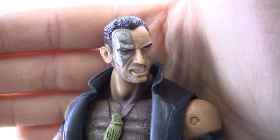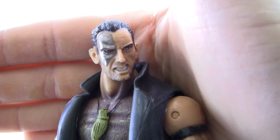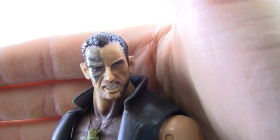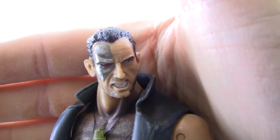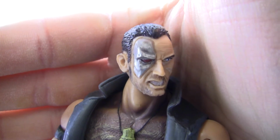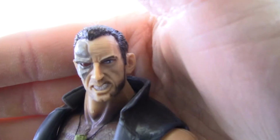Very great stuff, and it seems like their older lines had a lot better detailing than their newer lines for the Mortal Kombat, and quality too. Here you go, you got his face here. I like that face sculpt. The eye's kind of grinning a little bit there. I like his Terminator eye, looks really nice, and then he's got his other eye.